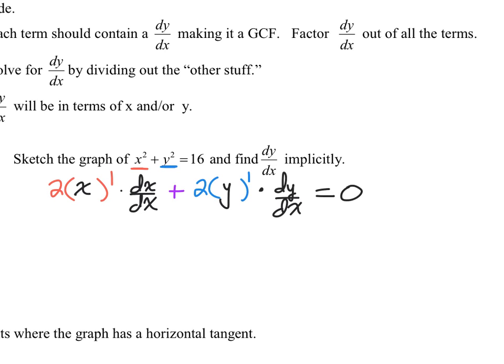All right. Now, what I needed, and this is the technique I used when I was a student, is because when we clean this up, any derivative involving an x ends up being the way it always was. So we have just a 2x, right? Any derivative involving a y has a dy dx slapped on at the end of it. So at least in the early goings, that's how I remembered it.